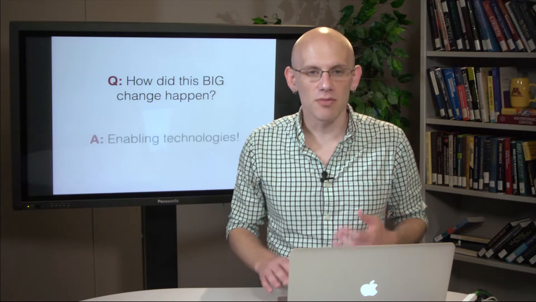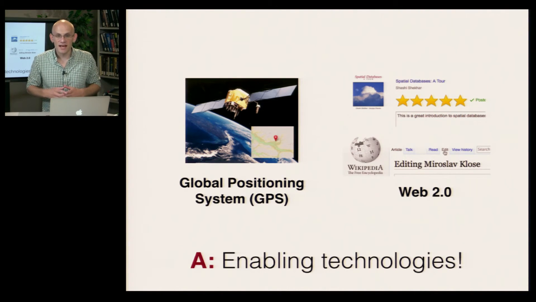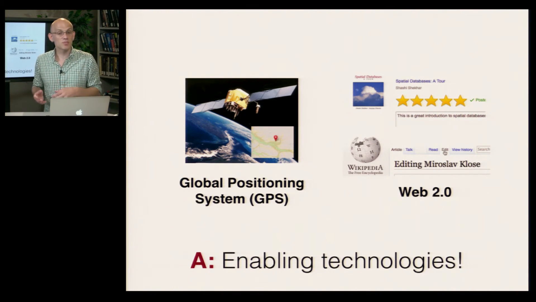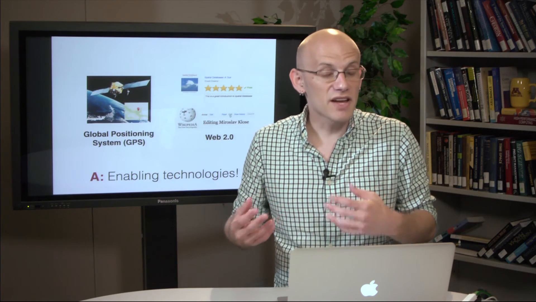This raises the question: why and how did this enormous development occur? Many researchers point to a key role played by a number of enabling technologies. First and foremost, prior to the year 2000, it was very difficult for regular people to obtain an accurate position to, for instance, geotag a photo. This all changed when the public gained access to precise GPS information, which we'll cover in the positioning lecture. Another core enabler of VGI is Web 2.0 — the technological transition of the internet from a read-only experience for most users to one in which web users both consume and contribute information. If these capabilities that allow regular people to easily upload and contribute information were not around, we wouldn't have VGI.